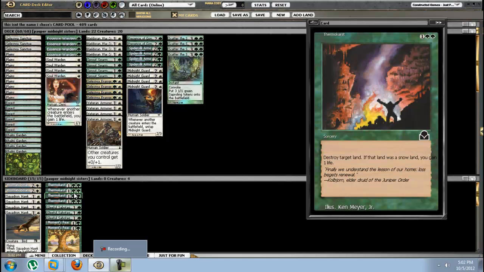So far I'm at least 50-50 versus Cloudpost, but I think a lot of that's just because they don't know how to deal with this, and I know how to deal with their deck, because this deck isn't seen in tournaments too often and so forth.